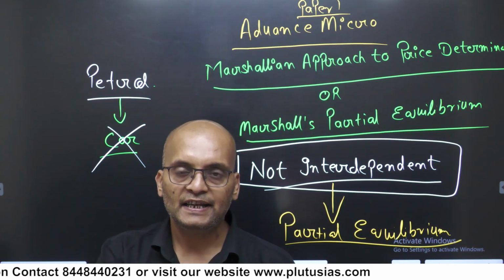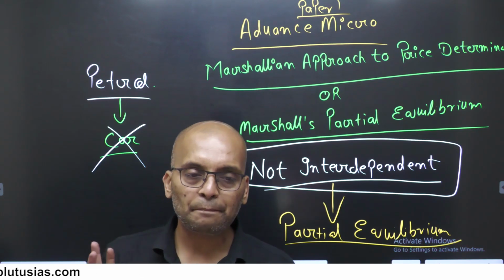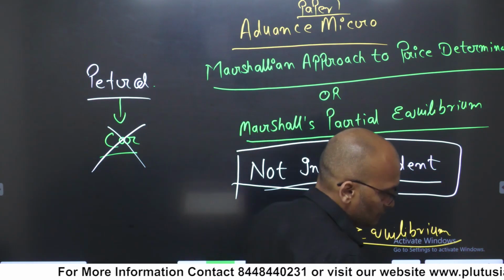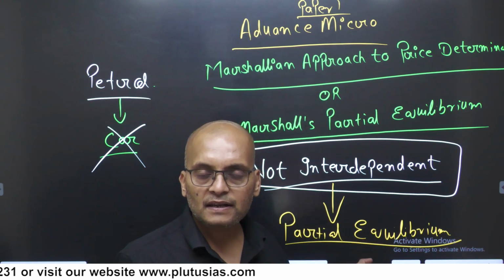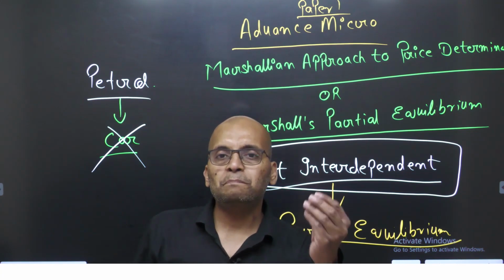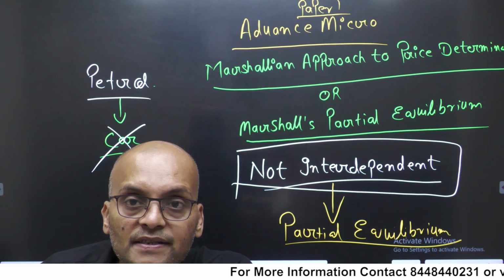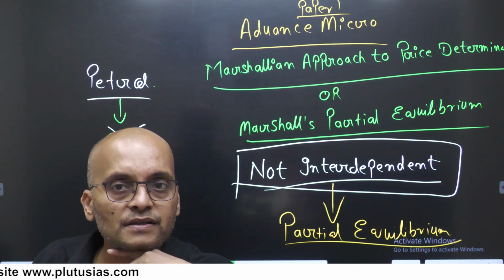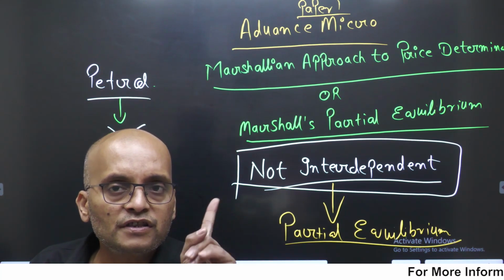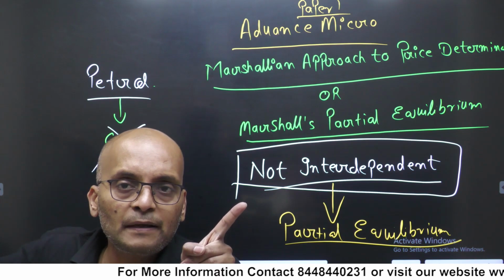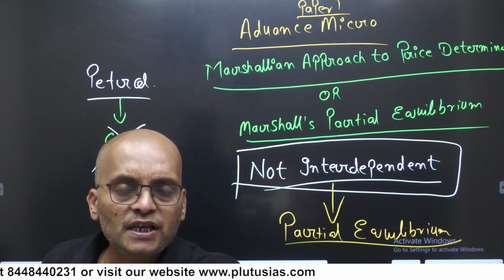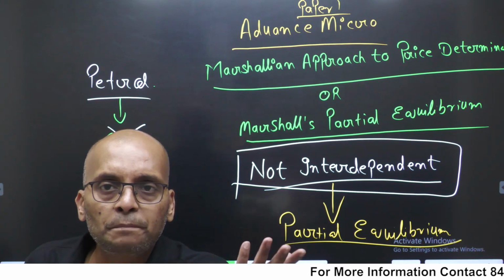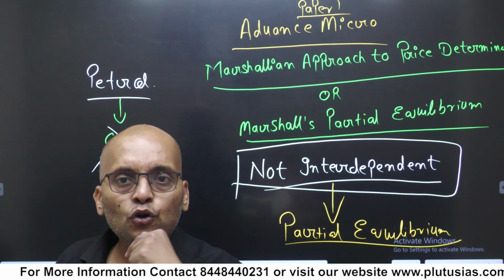Okay. So what did Marshall say and why did Marshall choose this methodology? What was the approach of Marshall? Why has he chosen the partial equilibrium method? Because you know, please pay attention, this method is non-practical. Yes or no guys? This method is not practical. Why? Because price of any commodity is dependent on various factors. Price determination of any quantity is dependent on so many factors. But Marshall is saying, forget about it, just concentrate on the one product. Do not think that due to another product, what will be the effect on this. So Marshall's approach is not a practical approach. Tell me, agreed or disagreed? It's not pragmatic. Okay. Then why has he chosen this approach?